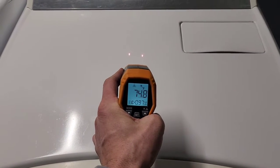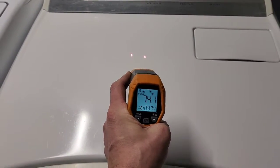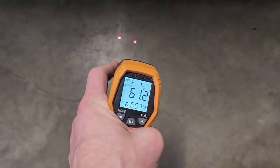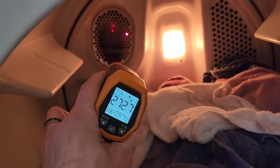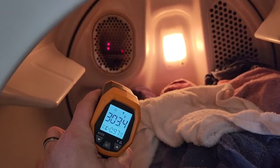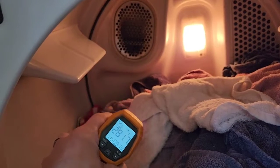So right in between those 2 red dots, it's taking a surface temperature measurement, so about 74 degrees on top of the dryer. If I come down and shine it on the concrete floor, it's a little colder down there, it's about 61 degrees. So we'll go ahead and open this up. You see everything was tumbling in here. Shine it right inside the heating element tube. So now there's a ton of heat coming out of this grate, this tube right here. Hottest part of the dryer, because the heating element's right back behind here.